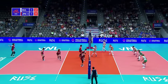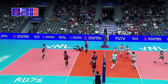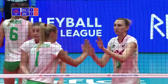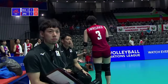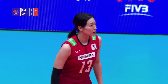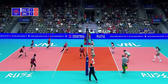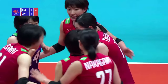Osaka serving then, after that ace. That's a difficult one for Bulgaria to deal with, but they recover well, and it's Gargana Dimitrova. Only double-digit scorer for her team in this match so far. She's moved to 11 after that, her 10th clean kill. Bulgaria trailing by one. Nasa Dimitra with the serve, and it's Japan who take the point.